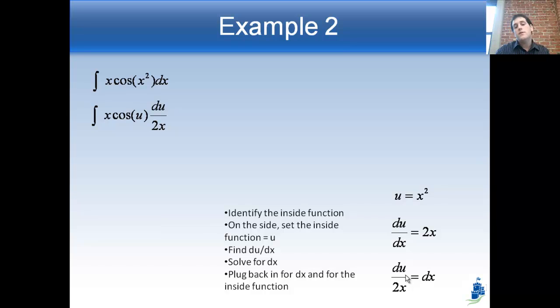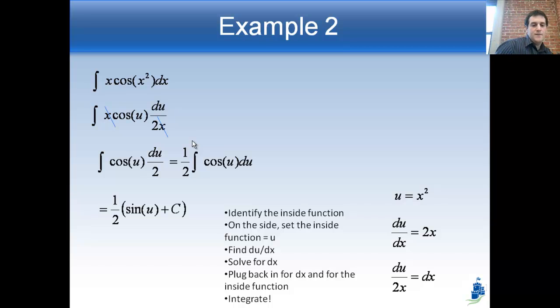And look at how beautiful this example is, where we get this cosine u here, we have our du here, and luckily for us, our x's are going to cancel. Boom! There's an x on the bottom and an x up top, so we say goodbye. And I've got that 2 over there, which I can pull out to the front. And now all we have to do is integrate. The integral of cosine, of course, is sine plus c, which gives us 1/2, because of the 1/2 we pulled out, of sine of u plus c.